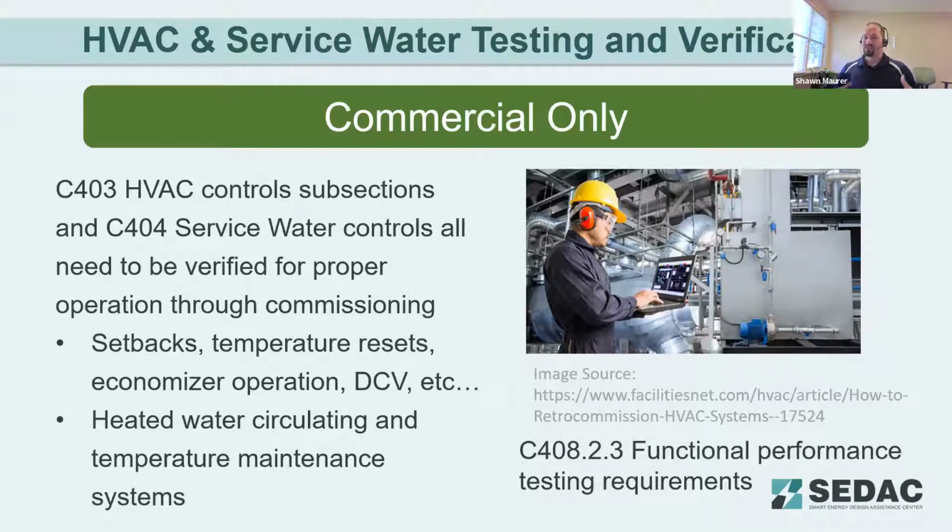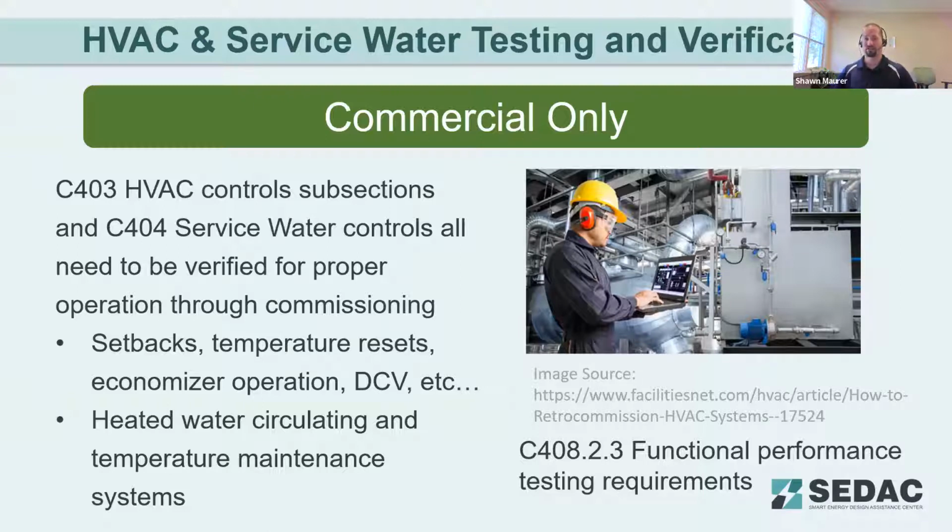For commercial buildings only, where you've got more complex control systems of the HVAC section, those sections or those controls need to be commissioned. The commissioning report needs to be submitted to the code officials so they can verify that this testing and verification is going to take place. And then a final report, once that testing and verification has been done by a commissioning agent, will verify to the code official that that work has been done. So they do need to see those follow-up reports.